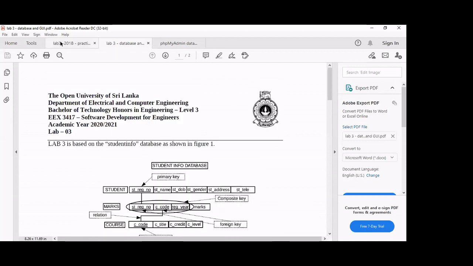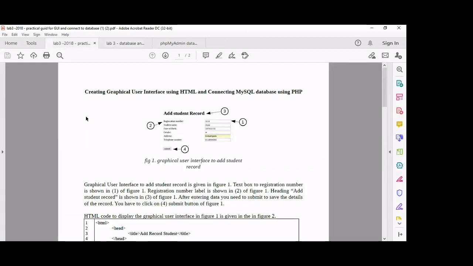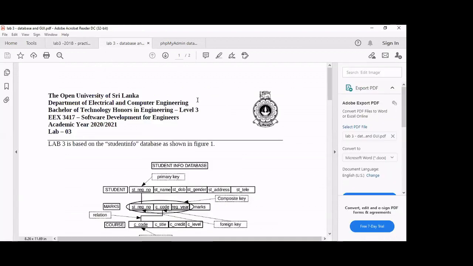Right. I think you can see there are a few sheets in your Moodle class, right? Please go through all the sheets, right? And one more thing, to do this, we have to have a local database. You can have XAMPP, or you can have WAMP server. It doesn't matter, right? So today I will use WAMP server.